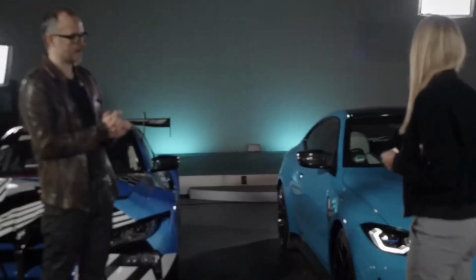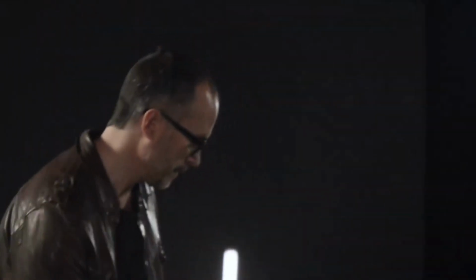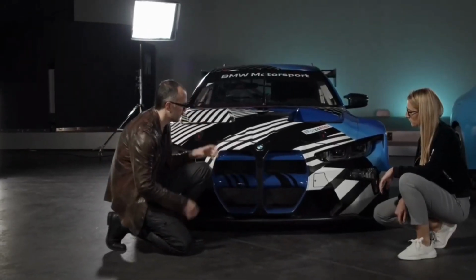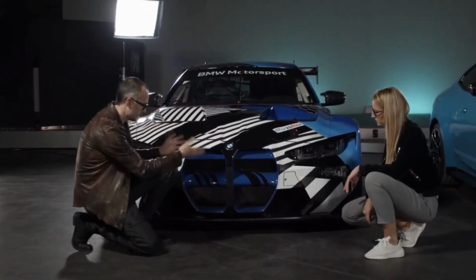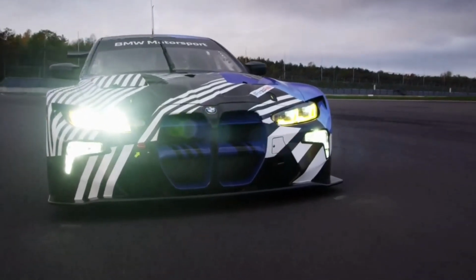Yep, and I think probably the most iconic element of the front on the new M4 are the kidneys. And those kidneys have been carried over identically in their external perimeter geometry on the race car. They've been opened up internally for the care and feeding of the racing engine, but ultimately it's still the same geometry on the perimeter, and it's also very, very similar at the front with the trapezoidal sort of lower mouth of the car.